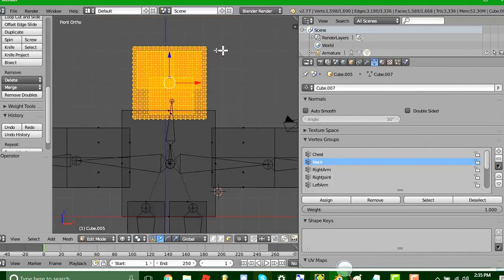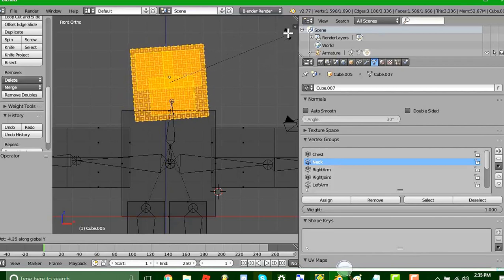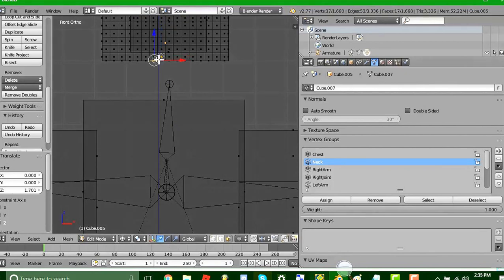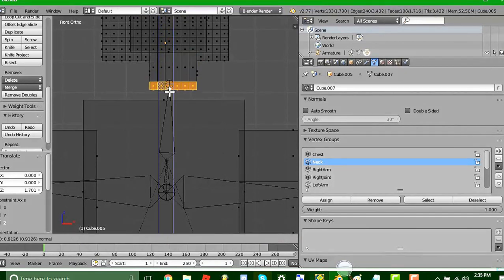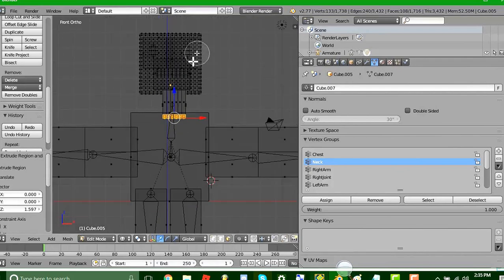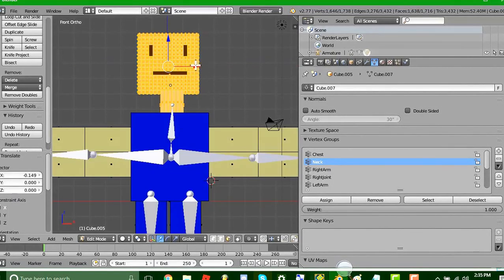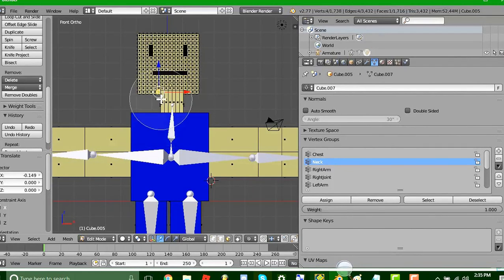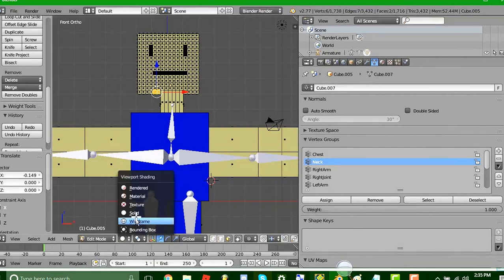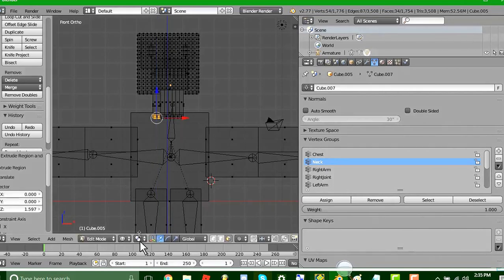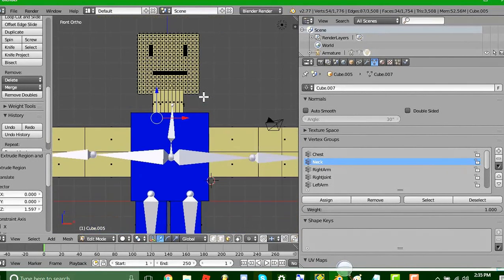Sometimes it gets a bit difficult, like neck, because you want it to rotate. This might cause a bit of difficulty. You might want to just click the bottom ones here and extrude downwards. Extruding is really useful. Linked vertices. Solid. Wireframe. So I'm just gonna keep on extruding just a second so there's an easier to see neck. Solid. So now we've got a neck.